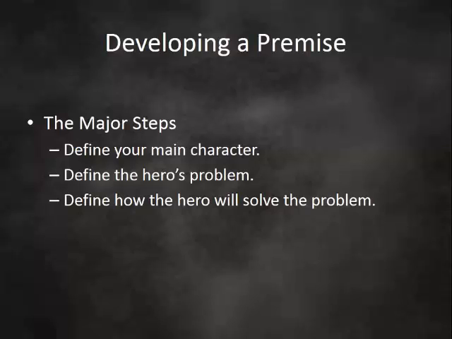The major steps to developing a premise start with define your main character, then define your hero's problem, and define how the hero will solve the problem. Let's look at a quick example, one where premise and the log line are the same. The movie Liar Liar. After his son's birthday wish, a shyster lawyer cannot tell a lie for 24 hours on the day of the biggest trial in his career.